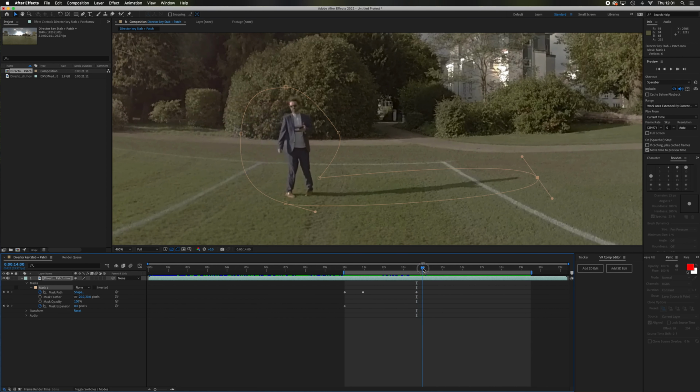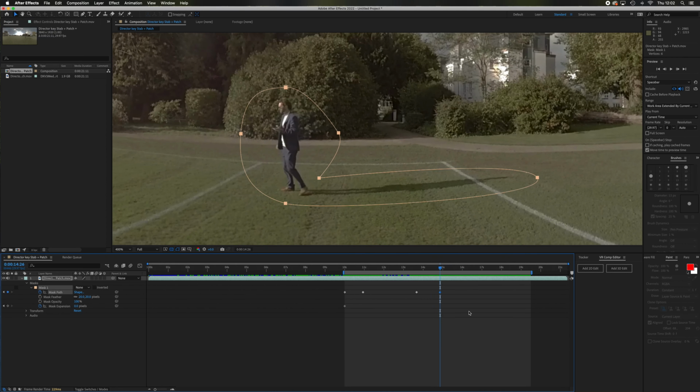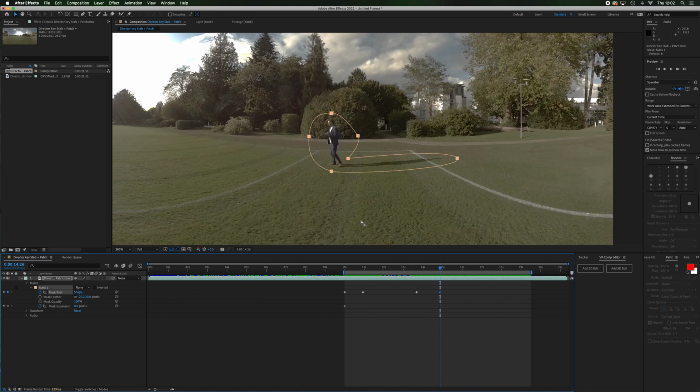So what we're going to do now then, he's going to stand there for a bit. Okay, and then he's going to start walking back. Right, so I'm going to click another keyframe there, and now same sort of thing, zoom out one, he's going to move back to there, and that's the point where he stops. Okay, so mask path again, and then move it back like we did before.